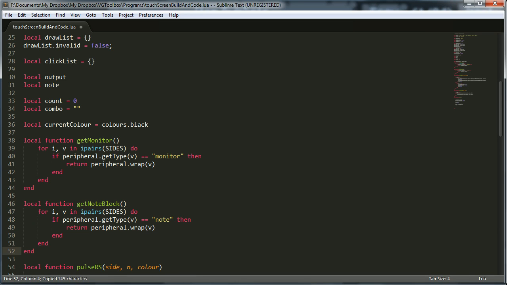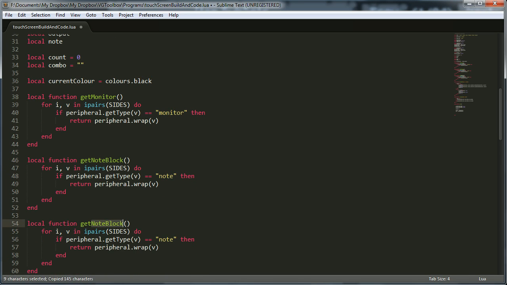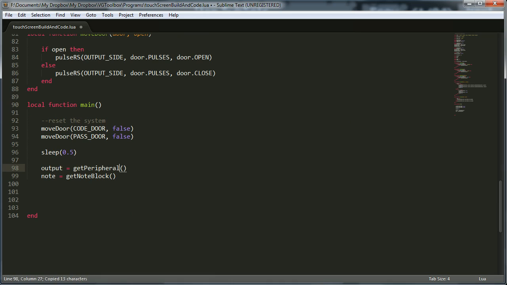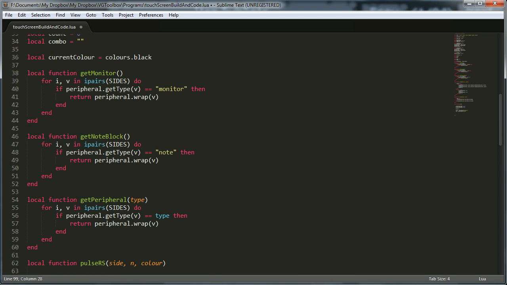We could say get peripheral just by doing this. So we say get peripheral, and then we'll make a variable called type, and then type in there. So then all we need to do, see how that one says monitor and that one says note, is call that one there and say monitor, and again for that, and then for that we say note, and that would do exactly the same thing, but now instead of having two functions that are almost exactly the same, we've got one.